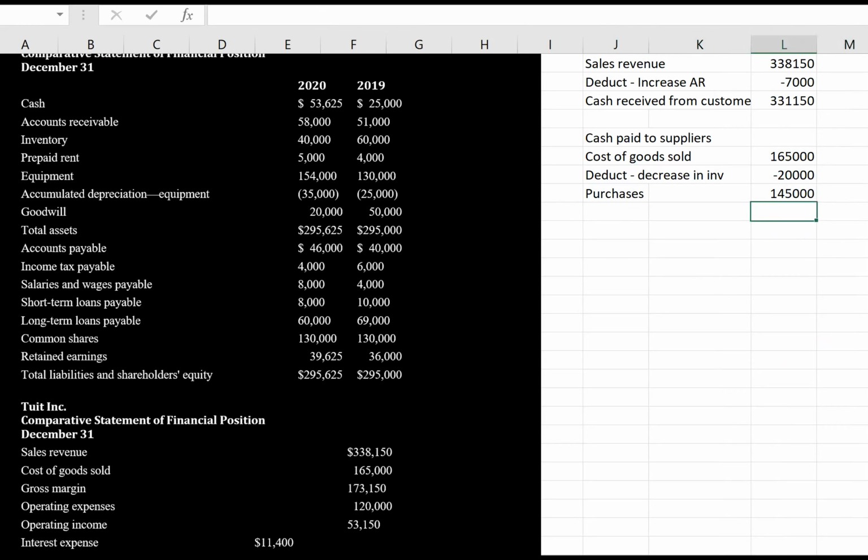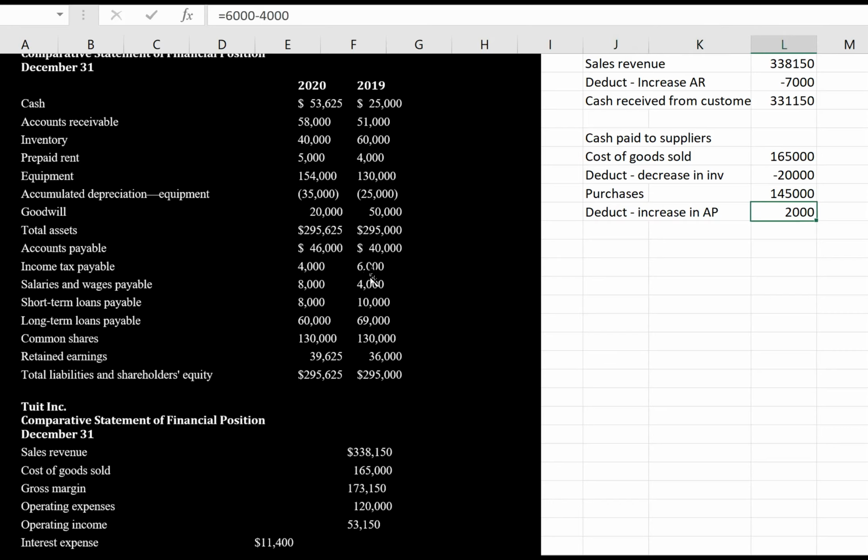So what's happening with our AP? We've got AP here, and it went from 6,000 to 4,000. So AP actually increased, which is good. We want AP to increase. An increase in accounts payable means that we use less cash. So we can deduct the increase in AP because we use that much less cash because we've got more terms now with our suppliers. So because we didn't use cash for this reduction in AP, we're going to deduct it from the cash flow.